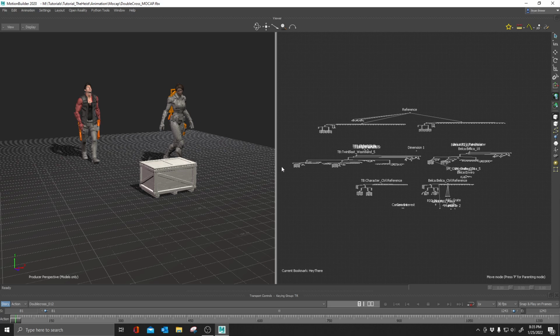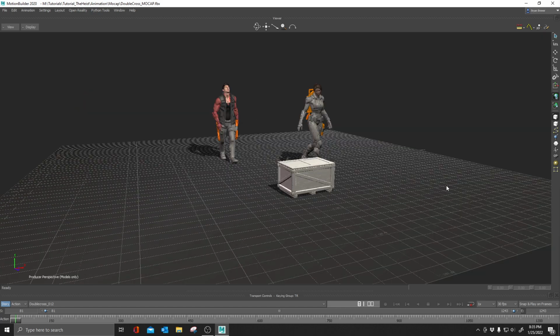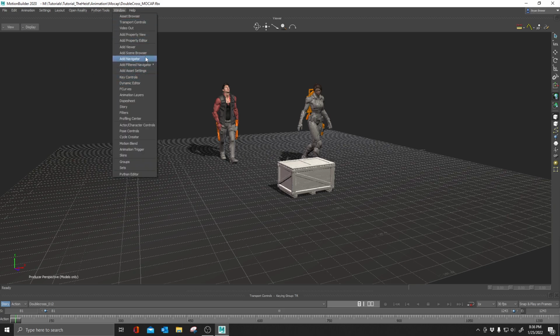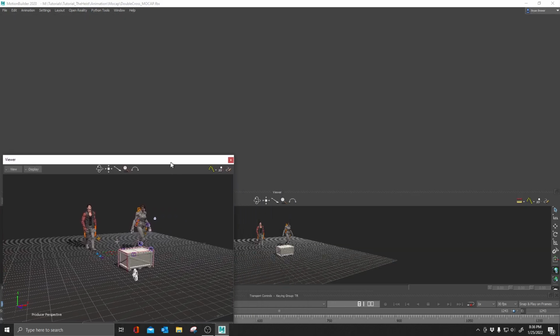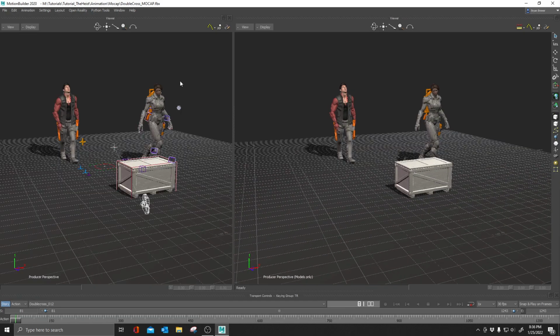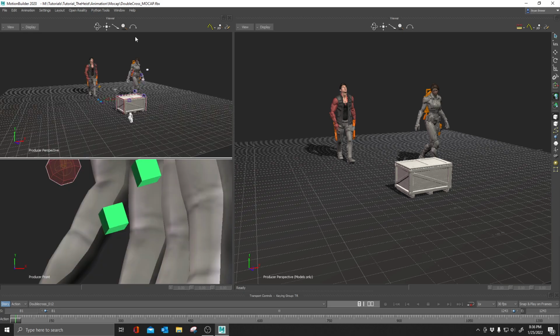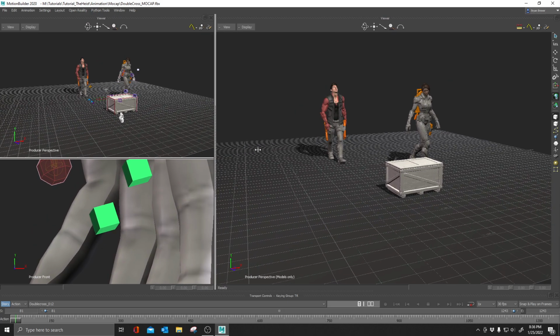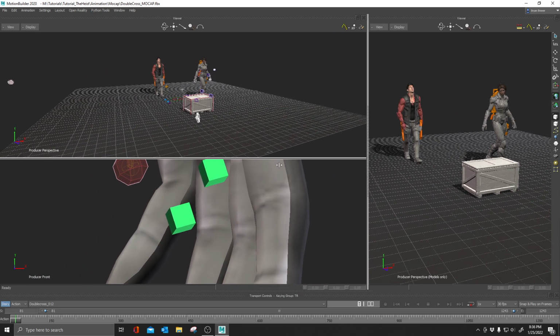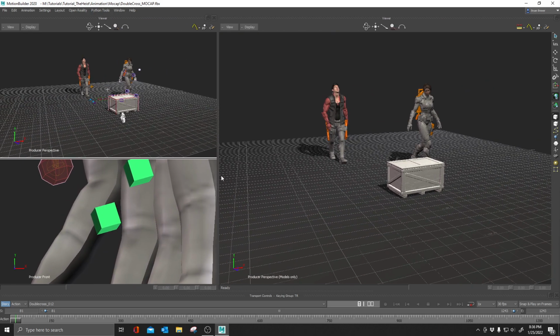So then I'm going to switch back to a single view, not a split screen. And I'm going to come up here to my window, and I'm going to add a viewer, add viewer. This is going to add a secondary window, or viewport, that I can dock. And now I can take this and I can actually hit Control 2, and I can split this into two screens. And now I have control over this bar right here, and I can scale this as I see fit.